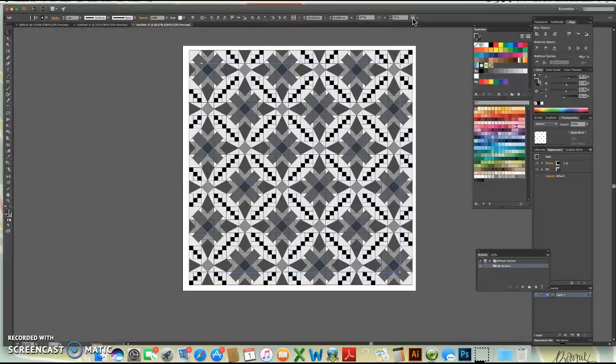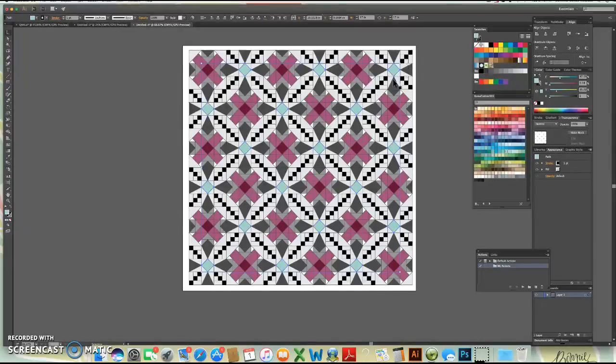So when I choose this here, which is select similar object, I have it set to fill color. So if I select one of these anywhere in the quilt, and then I hit this select similar, it will automatically select all of that particular gray in the entire quilt, and then I can very quickly and easily play with colors and what I want them to be. So by doing that, now it's going to select all of that particular gray, let's change it to that. And the same for this. And it just makes it very, very quick.